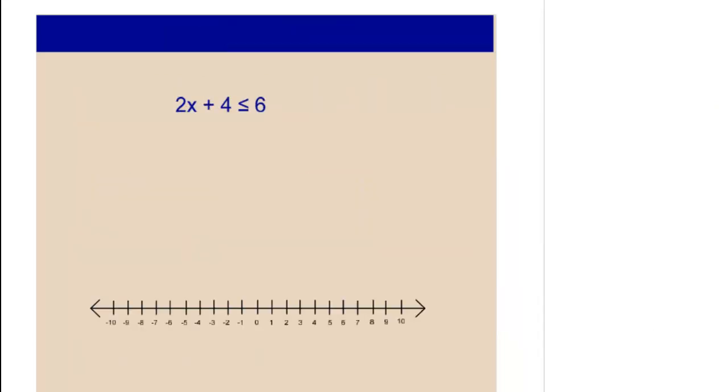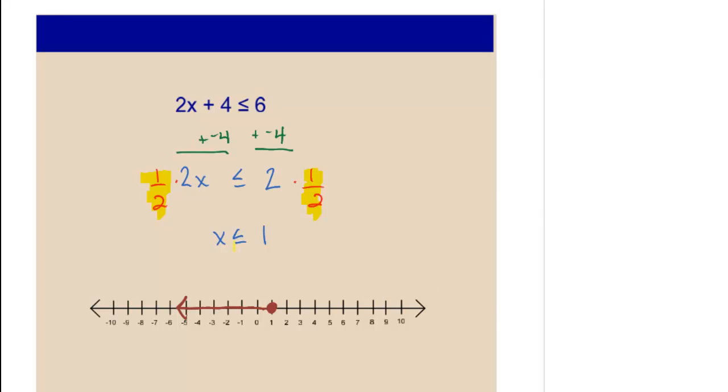I would like for you to solve and graph this inequality. So you solve this inequality exactly like you solve an equation. In this case, we did not multiply both sides by a negative, therefore we do not flip the inequality. And the step where I determine this is my reciprocal step, where I multiply by the reciprocal. So since 1/2, which is what we're multiplying by on both sides, is a positive number, we do not flip the inequality. And then we end up with x is less than or equal to 1.